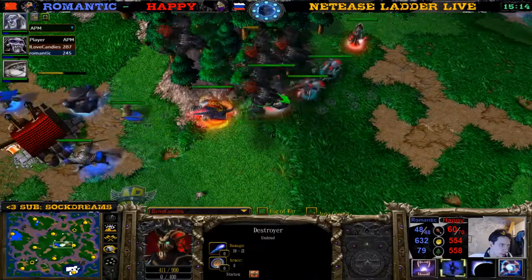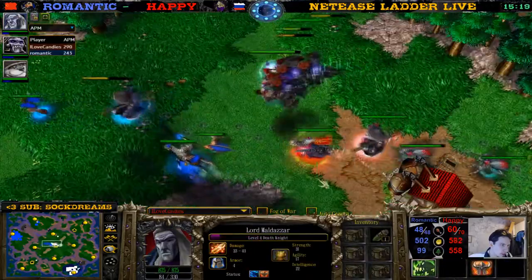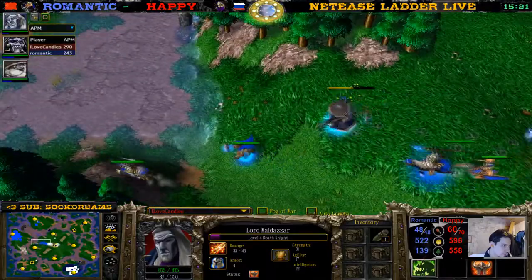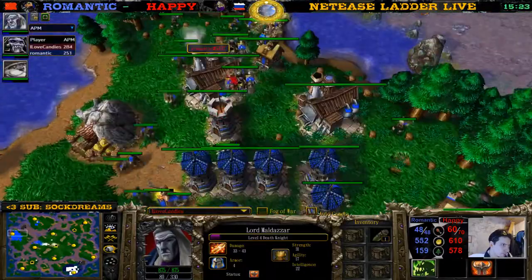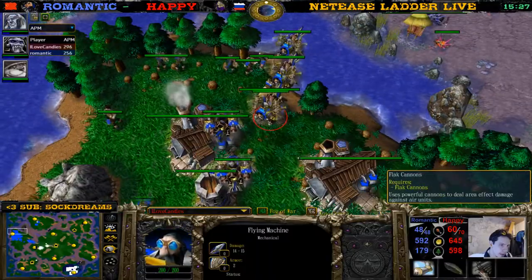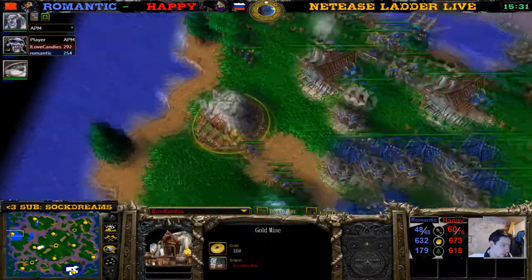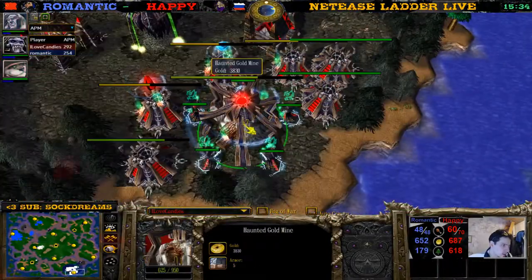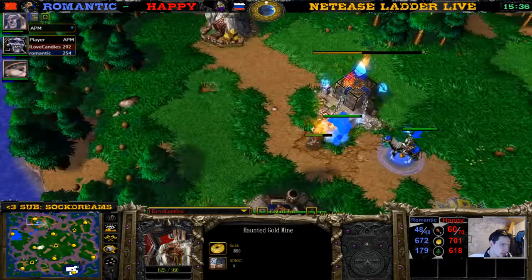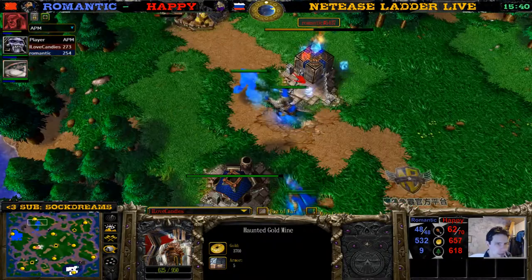We do have a panda third this time. No Dark Ranger like TBCBM did. He's getting the flying machines. Doesn't have flag cannons just yet. It is one base against one base. Our forces are under attack. I mean, there is still a very, very small chance here for Romantic.